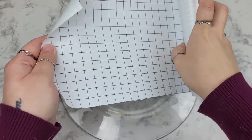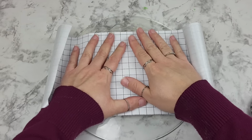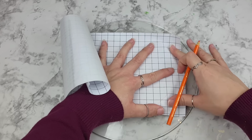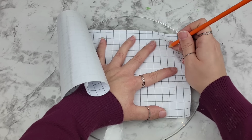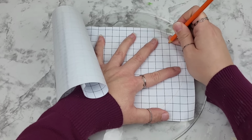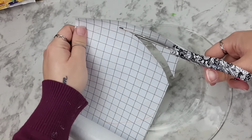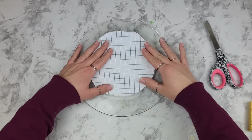I cut me down a little sliver, just big enough to fit over the back of this plate here, and I'm taking a little orange colored pencil just to trace around where the center circle is of the plate. Obviously, you do this however works best for you. For me, I felt like just flipping over our vinyl piece, since the backing is easy to write on, it would make the most sense for me to draw on here and then cut out the extra so it fit perfectly right in the center here.